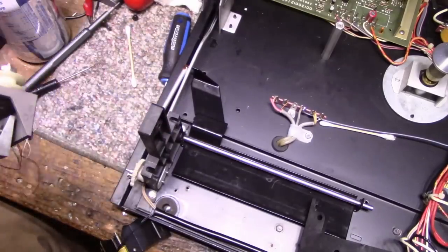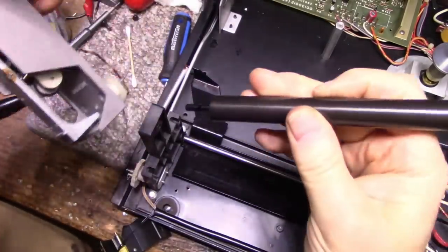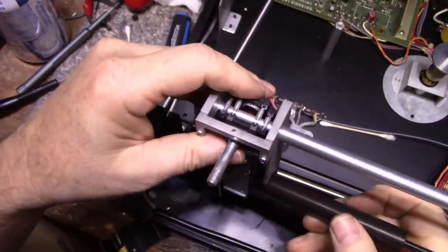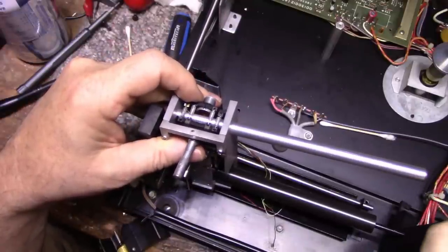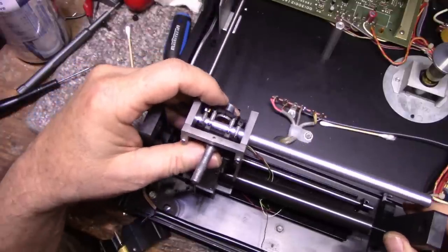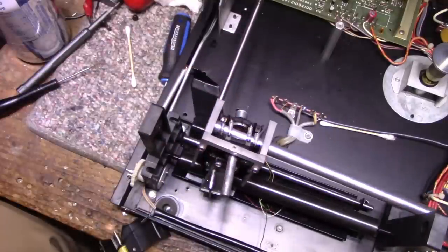How does it go together? Your guess is as good as mine. Okay, so I remember this, the short end goes to the outside. So we put this through here. This goes here. And then we can lock that in here. But before we do that, let's lubricate. We need to lubricate.